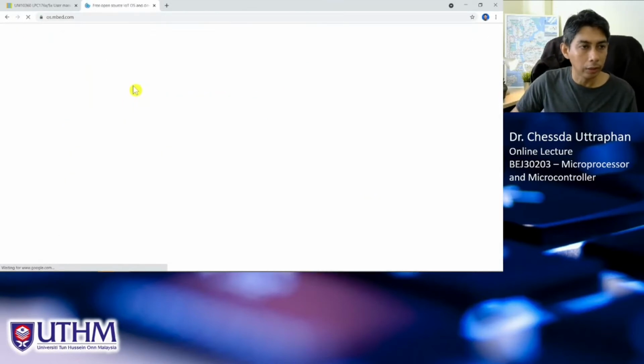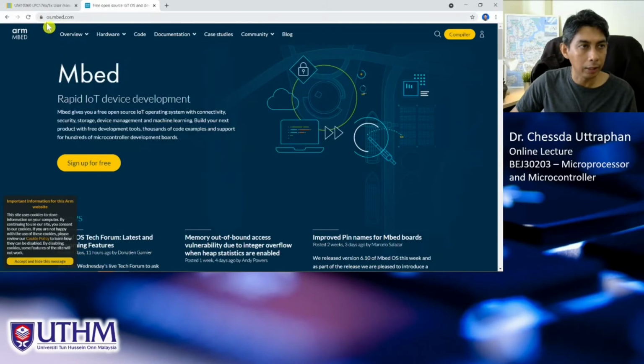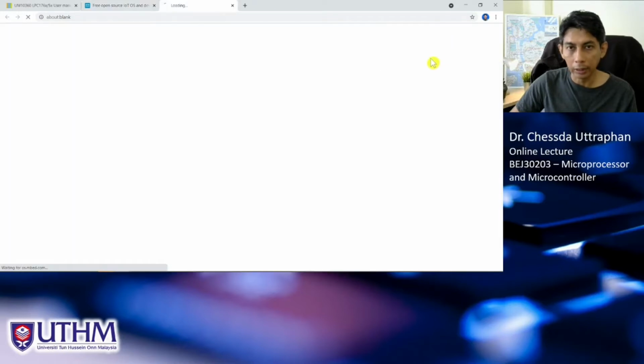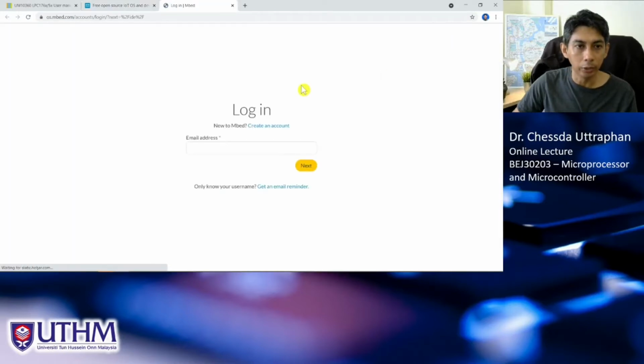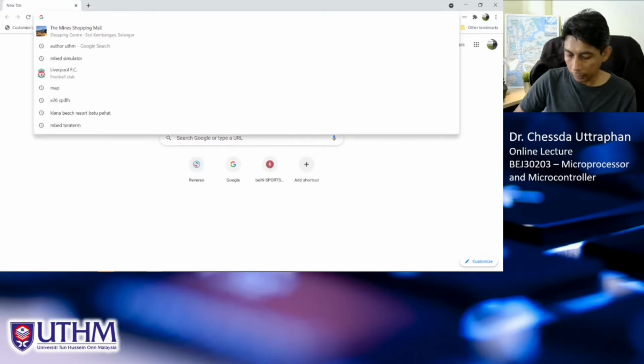So you can go to the internet, type mbed, and the website name now is os.mbed.com. Here is the compiler that you can use, but in order to use the compiler, you need to log in, to create an account first. Here I have the account already, so I use this account.